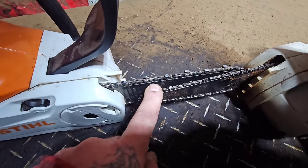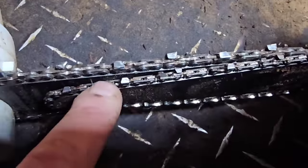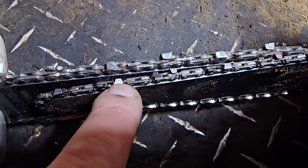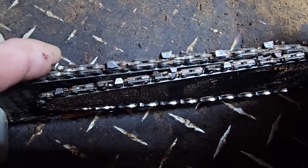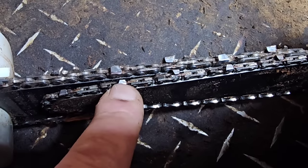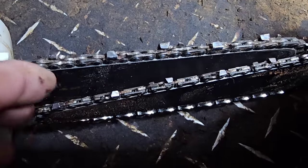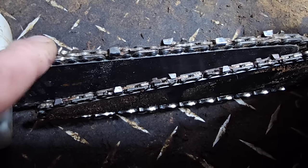Now, one of these chains, this chain where I can't get any closer, this chain right here is thinner than this chain. This chain is 043 gauge, okay? The bigger chain is 050 gauge. So again, the shorter chain is 043, the thicker chain is 050. All right, now I like carving with the thicker chain. This thing needs to be sharpened like crazy.